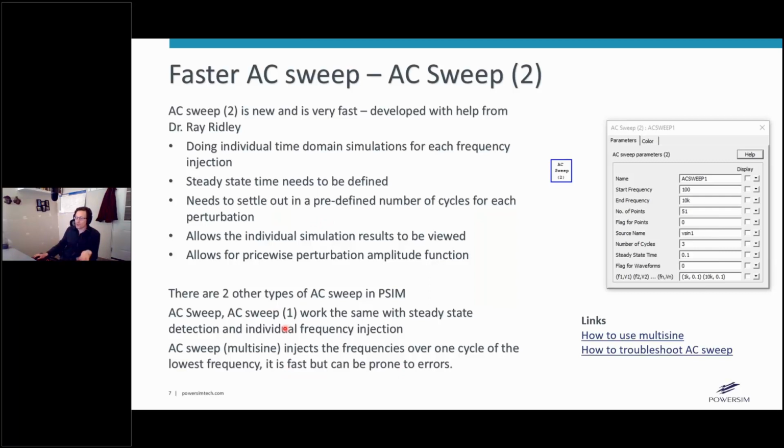We have 4 sweeps now, and with those 4 sweeps, you should be able to get a frequency response out of any kind of topology you can possibly imagine. And then you just need to play around to get a feel for which ones work fastest with which other one. Okay, so there are definitely some links again here on how to set these up. I have not yet done a tutorial video that covers the new sweep in detail, so do check back to the website for more information on that, or to our social media feeds to see when those things will come.